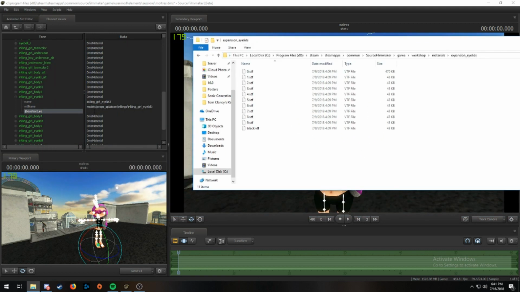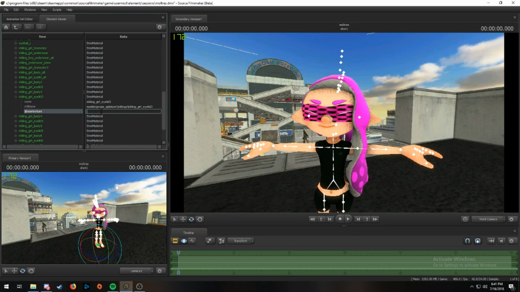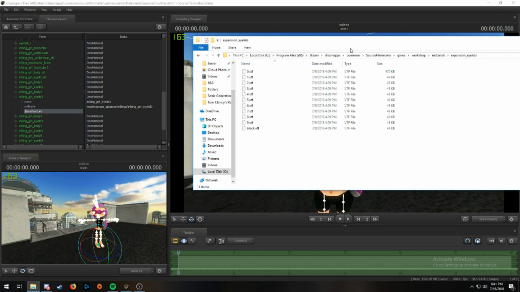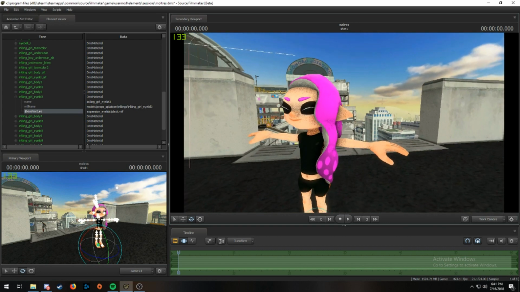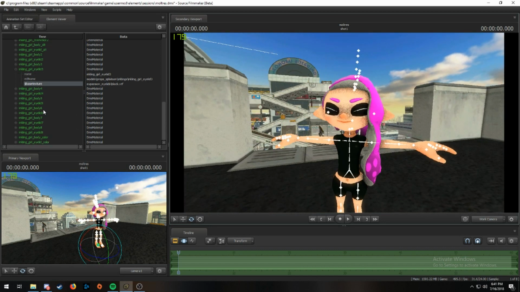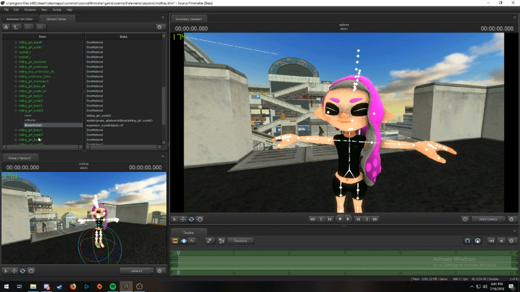So we're going to go into our base texture here and then we're going to enter in where we're going. If we look up here, it goes all the way in and then we're in expansion eyelids, black.vtf. So we're just going to enter that in right here. We're going to type expansion_eyelids/black.vtf. And then once we hit enter, we have our Octoling eyelids. So that's how you do that. Just remember, depending on what skin you have, you're going to find which eyelid you use.